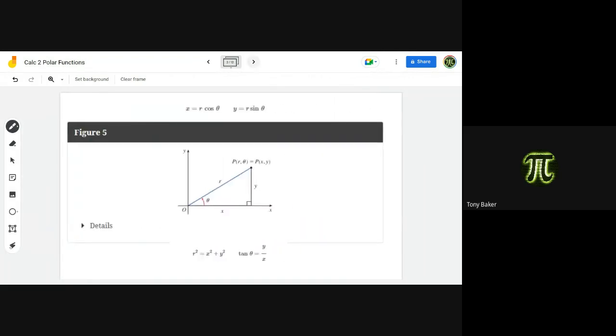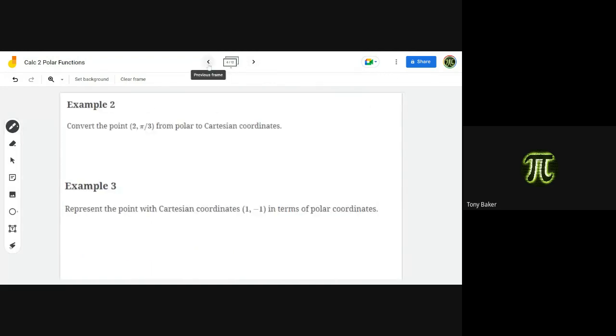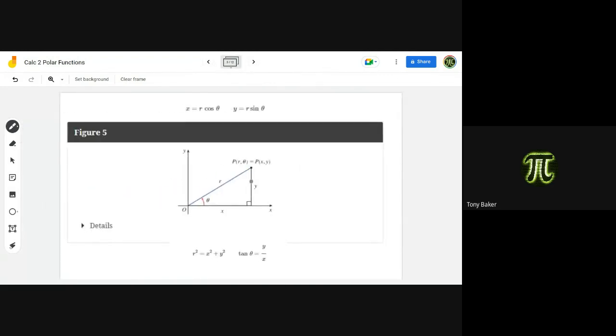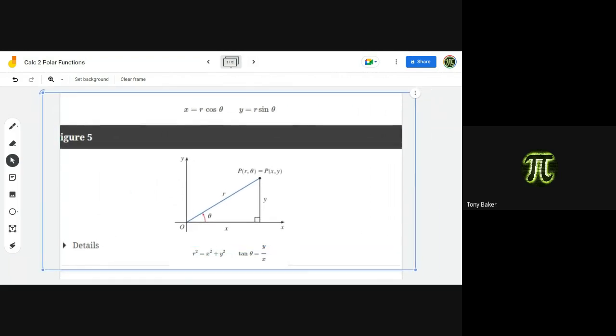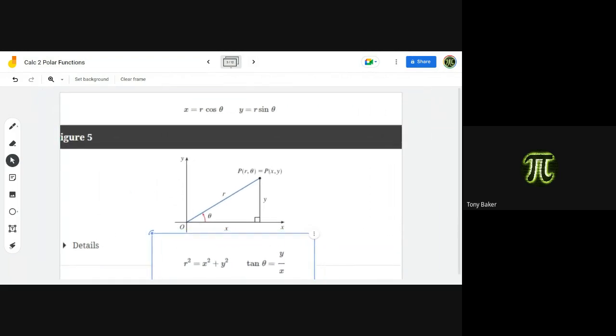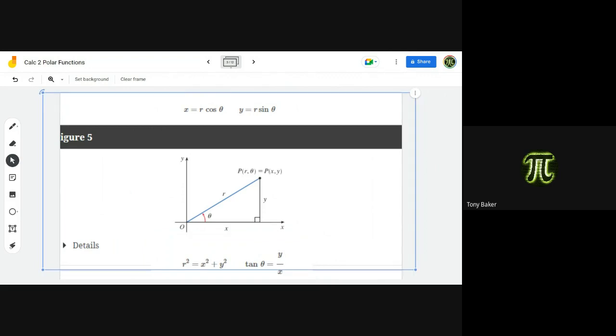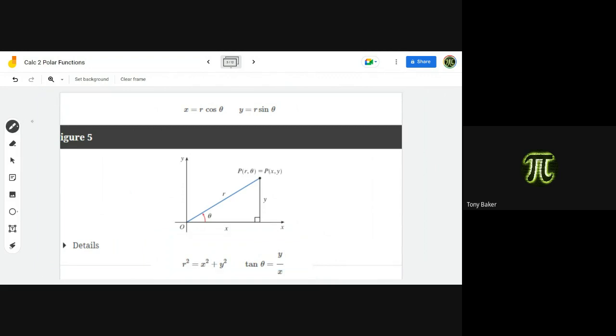We can convert our points back and forth. So there are equations for them, and these are going to come up when we start to look at the calculus equations for arc length and area. These come up because we're changing from our Cartesian mindset to a polar mindset. So we have 2 sets of equations. If we're going from a polar to our Cartesian, this is this one here.